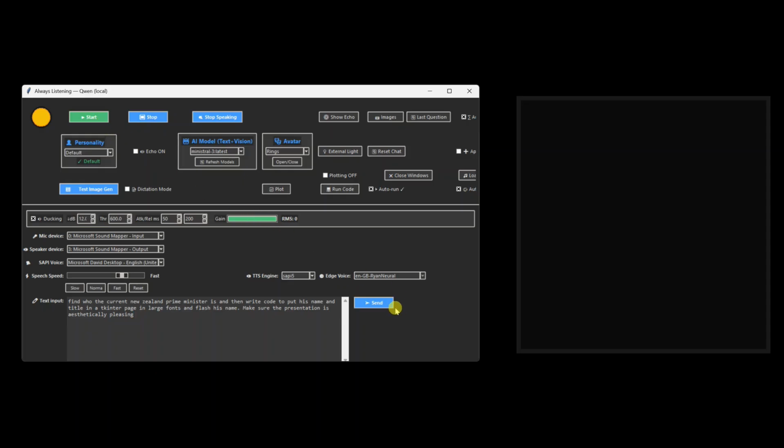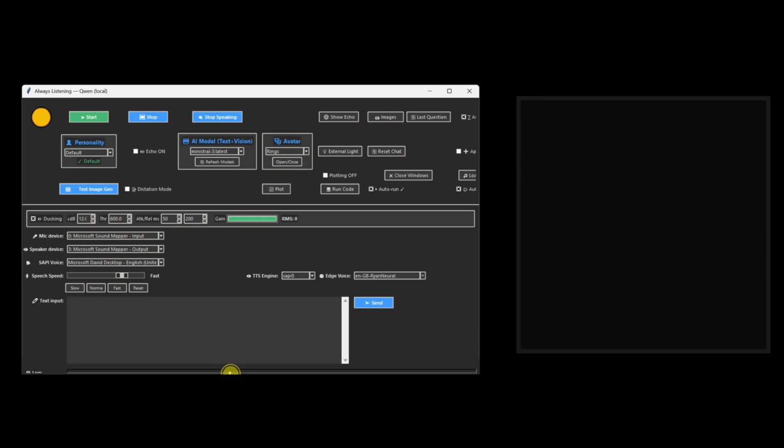So let's just put that in. I'll put it on autocode. Once it's found the name, it should do the job. It hasn't always worked, I'll say. Sometimes it writes the code okay, but it doesn't always get the name and then make the association. So it should be doing an internet search. Yeah, that beeping noise means it's doing it. You can see it's found New Zealand Prime Minister.